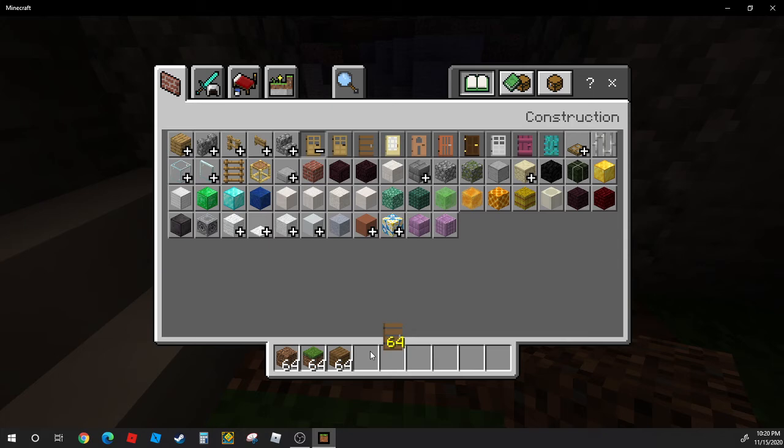Okay, I'm trapping you in here. This is the cage. This is gonna be a cage. Oh yeah, this can be a cage for mobs and stuff. Where are these majestic creatures coming from?